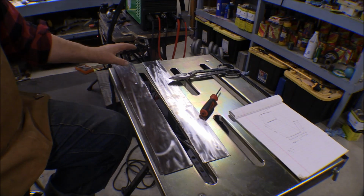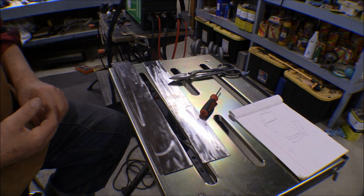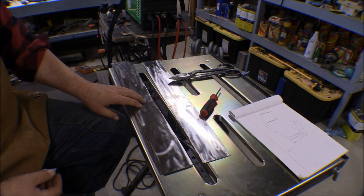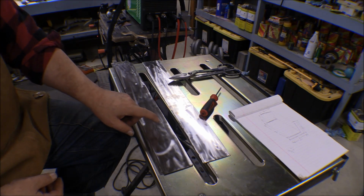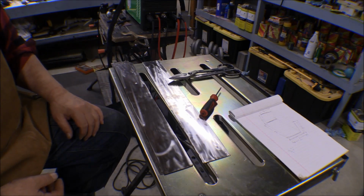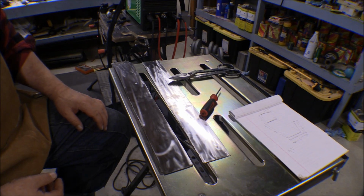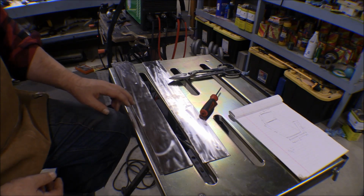Then the other thing that happened is I got a new rotobroach kit that has a 1-inch drill bit in it. So now I can drill out the hole for the outlet, the 1-inch tube that goes out that'll send the heat into the cabin of the airplane.